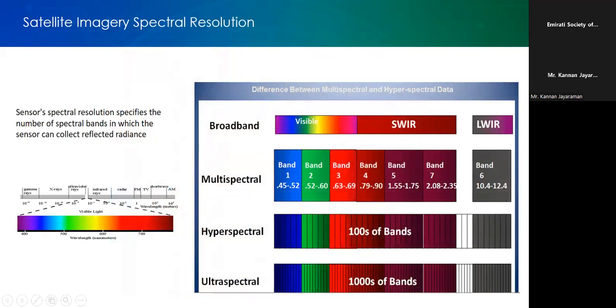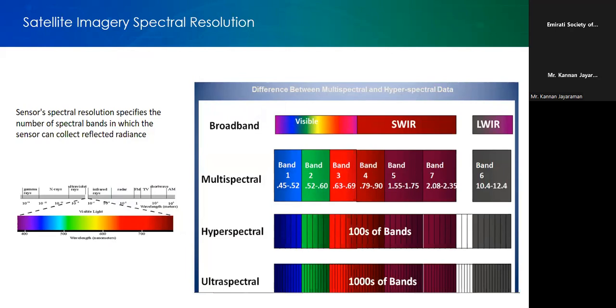So not only the data, when I say data, we have been taking pictures in the visible spectrum. You remember in the first slide, I talked about the fundamental source of energy, which is the sun, and then we talked about the electromagnetic spectrum. Now, in the electromagnetic spectrum, we have the spectrum from gamma rays to radar waves to short waves. Here, most of the time, we concentrate on the visible spectrum. The visible spectrum is like green to red, right?